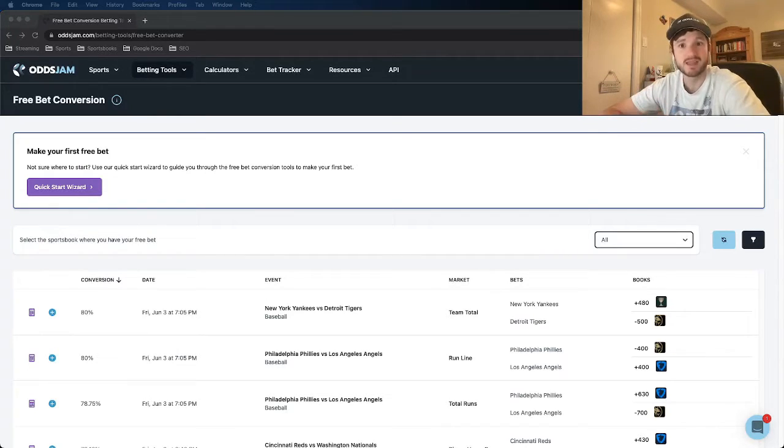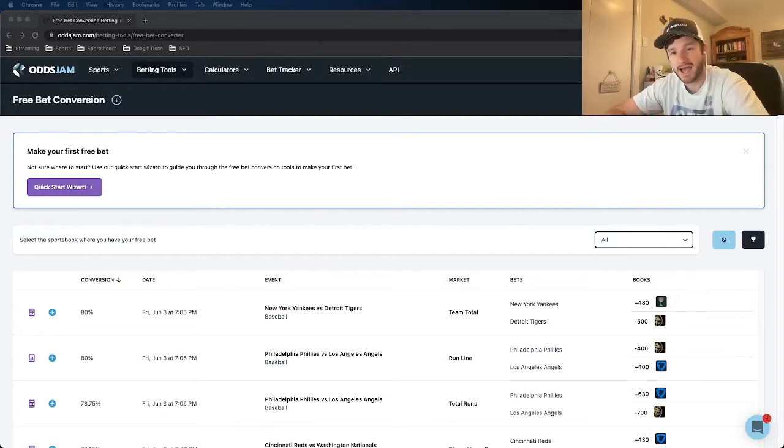So if you're placing a $10 free bet at plus 100 odds and it wins, you will get $10 put into your account because the profit will be $10. If it's a normal bet for the same odds, you place the bet, $10 gets subtracted from your account. If that bet wins, you get $20 added to your account, 10 of which is the risked amount. The other 10 is the profit. So that is the first concept that needs to be understood regarding free bets, that the payout is only equal to the profit of the bet itself.